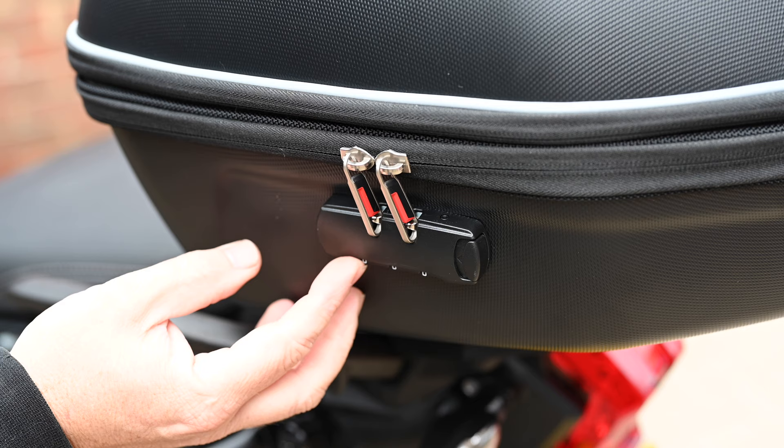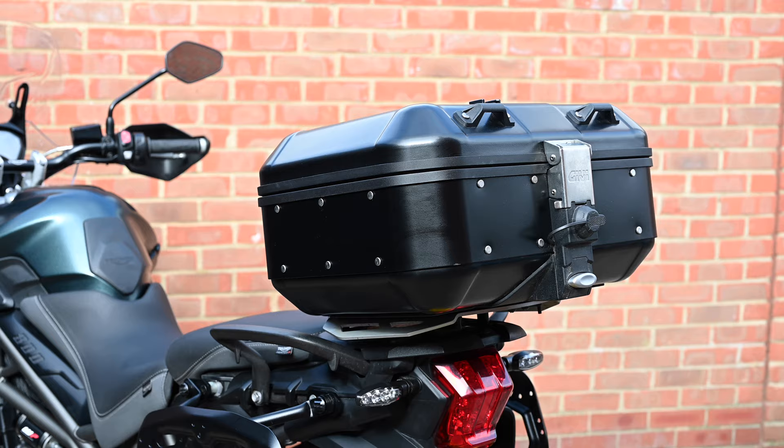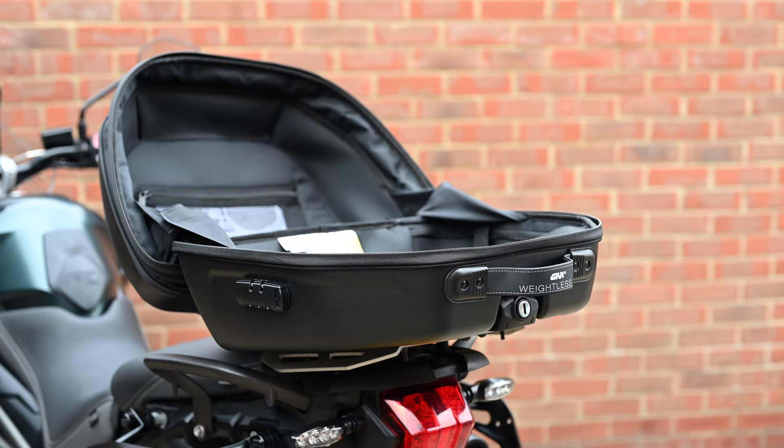Once it's secured to the bike, the other security measure built in is a three-number combination lock which holds the clips for the zips. I think this part is the weakness of this bag for a lot of users. It's going to deter opportunist thieves, but if you're determined, a tin snip on either of those zips will break them open — and probably if you shoved a big screwdriver through there and wrenched it, you'd break those open too. So security from that respect isn't fantastic. You might want to look at some other kind of strap over the top, but I don't think this is meant for any serious touring. An aluminium top box like the DLM30 is going to give you more security, although a determined thief could probably break into those fairly easily as well.